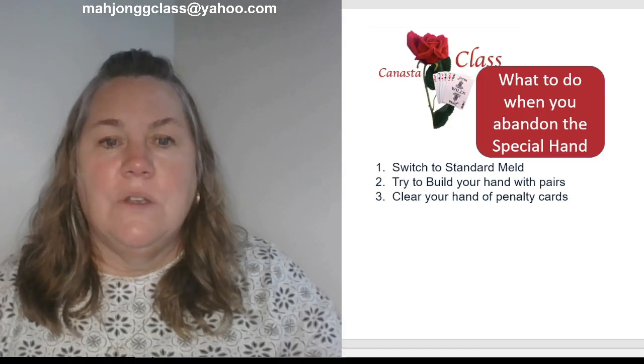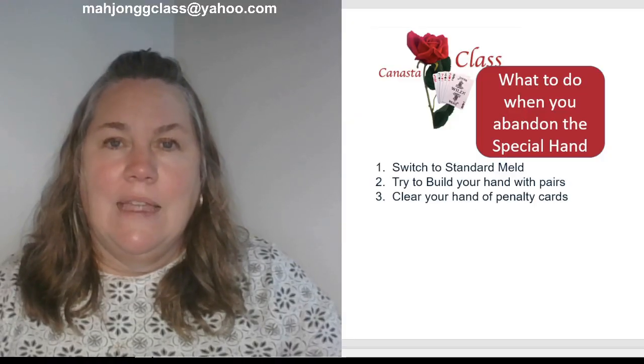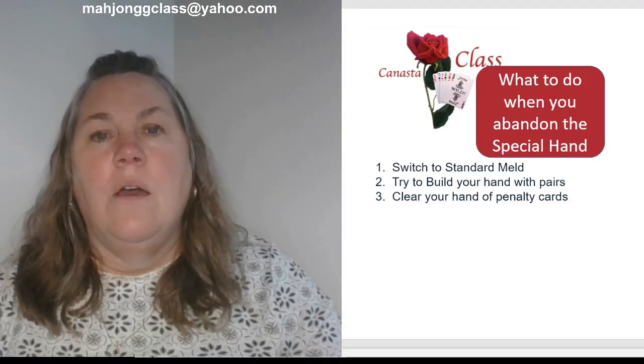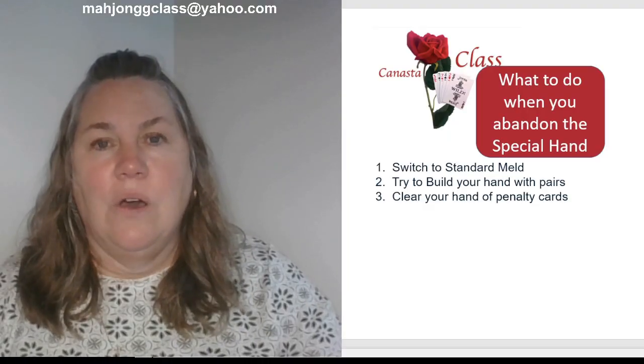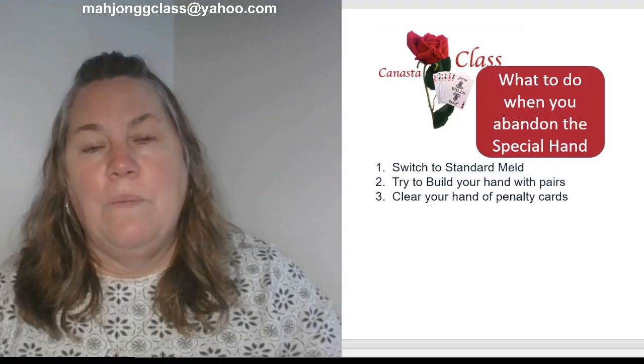Number 2, try to build your hand with pairs. Once you abandon your special hand, you want to keep your hand in pairs position so that you can pick the pack when the opponents put out a matching discard to one of your pairs, as long as your partner or you have opened.